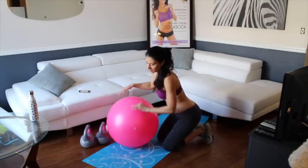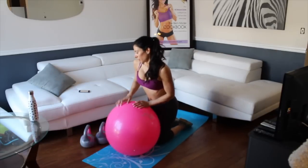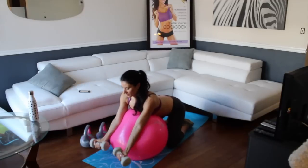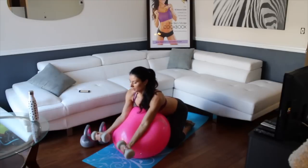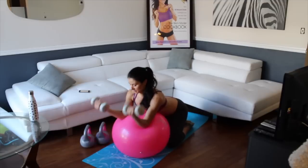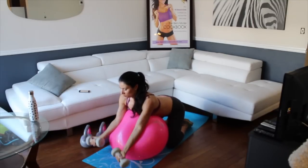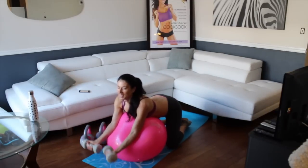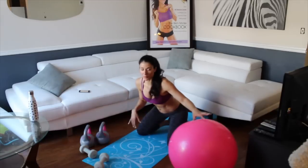Alright, now I'm going back to this. This is the incline. You can do a preacher curl or you can do the incline with the chair or the bench. The further you go this way the harder it will be; the more you go this way it's a little bit easier. I just noticed this definitely felt harder — it's the angle of the way the arm is placed which will make it more or less hard.